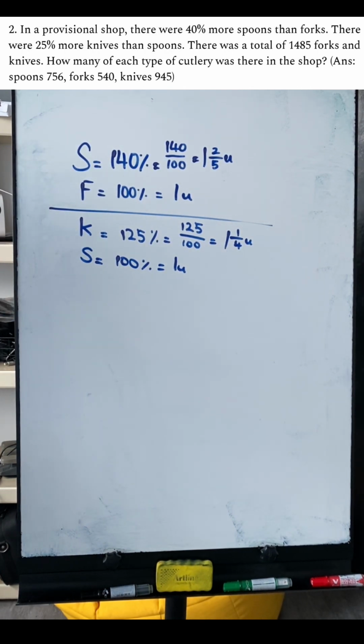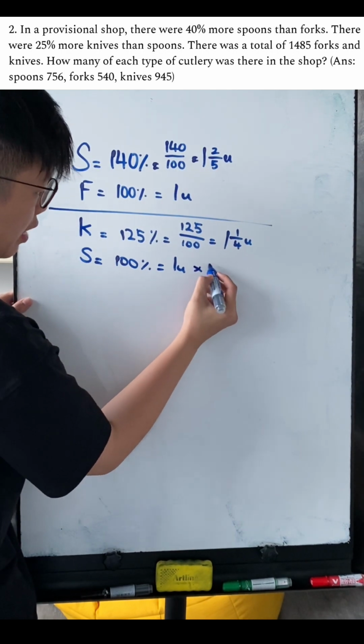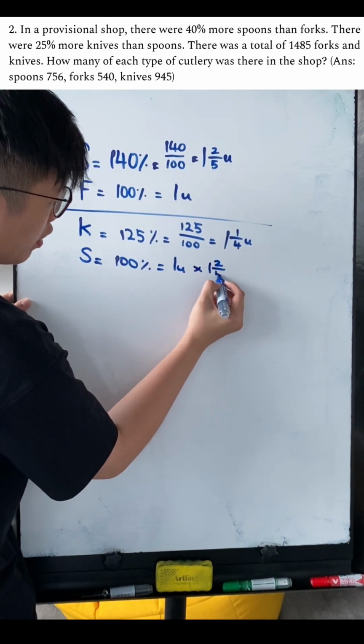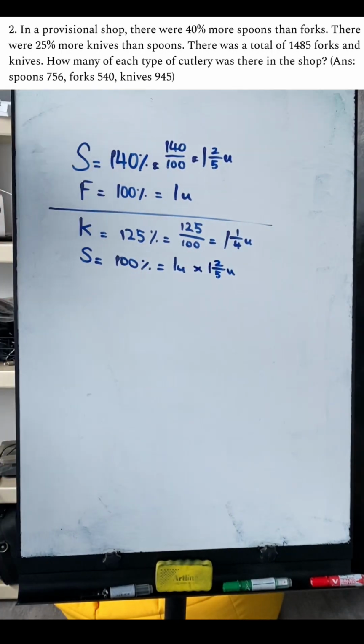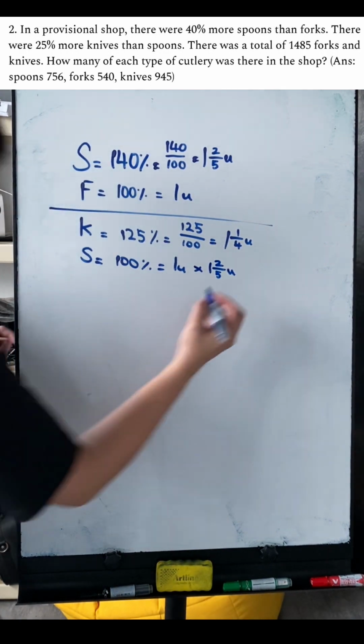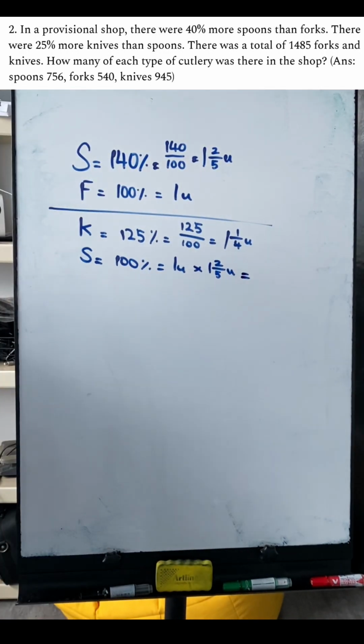So your job as a student is to ask yourself, same thing must be the same number, must be the same value. If not, it is a little weird. So what we are going to do is we just simply multiply by 1 2/5 units over here. Am I making sense here? Now over here, this is equal to how much? We go 1 1/4 times 1 2/5. We get to our answer of 1 3/4.